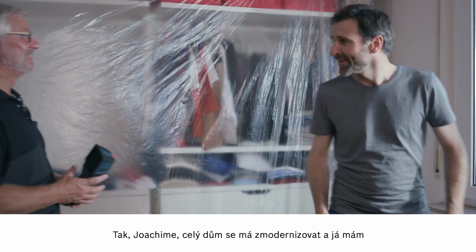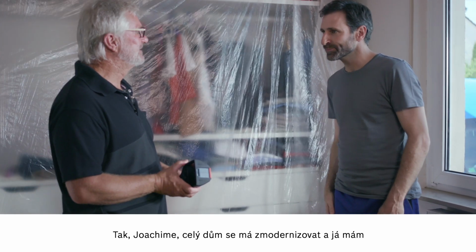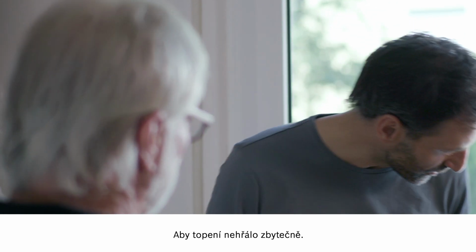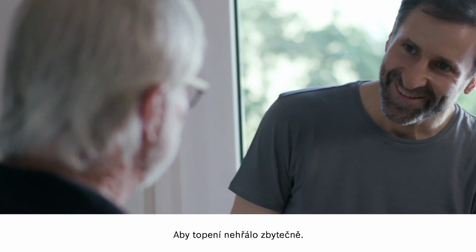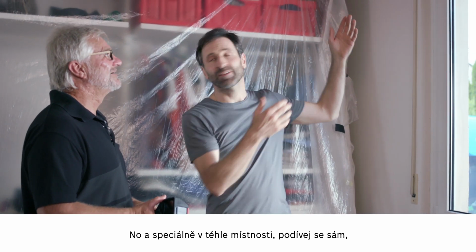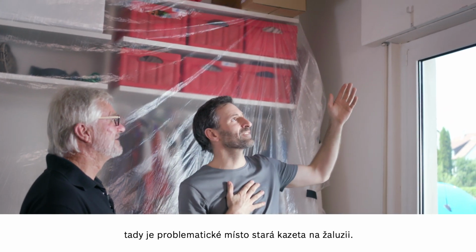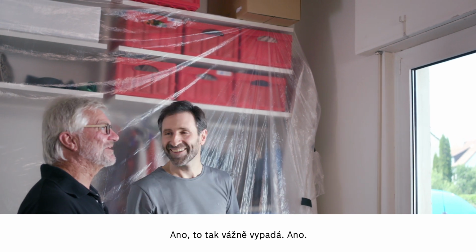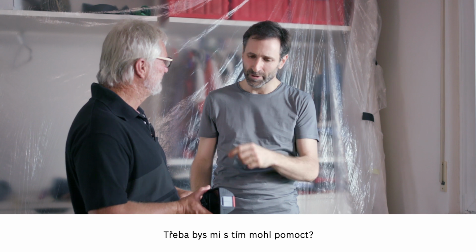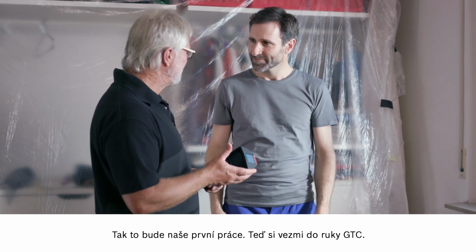So, Joachim, we're looking to modernize the whole house, so I need to check every room for thermal bridges to make sure that the radiators aren't emitting heat for nothing. That makes sense. Exactly. And in this room here in particular, take a look for yourself. I reckon that the old roller shutter box is going to be a problem area. It certainly looks that way, yes. However, I'd need some proof of this to show my customer. Okay. Perhaps you could help me here. That'll be our first use.